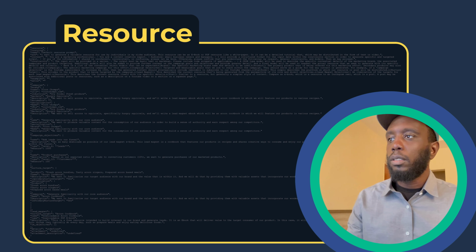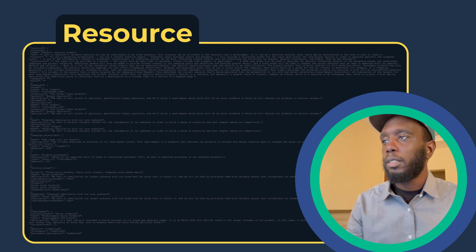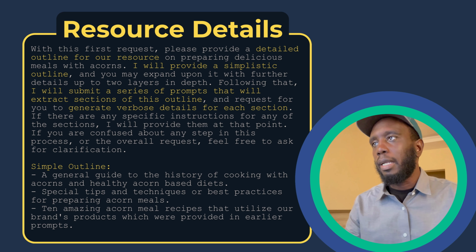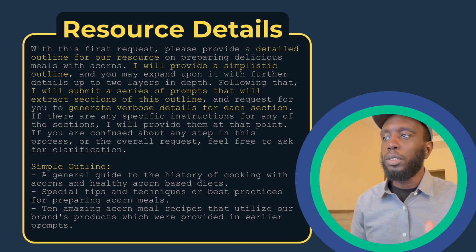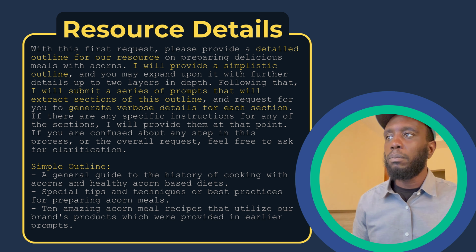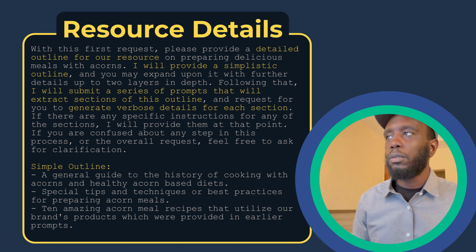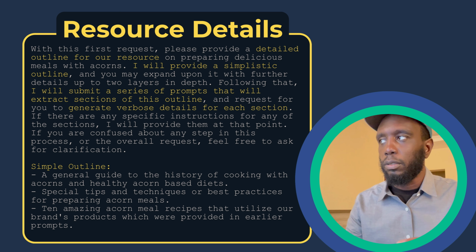Okay, now I do want to shed light on the resource details property that we filled out in that form. It was part of that whole big chunk of information, but it needs a deeper dive because it includes some additional instructions for ChatGPT on how to act going forward. If we recap, we started with our training, after which we created a series of objects to submit as prompts, going from brand to product to campaigns, and so on. Resource is the last one, but within resource, we're going to add additional instructions for ChatGPT on how to act from this point going forward.